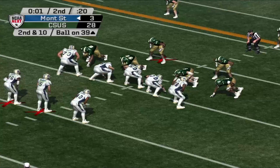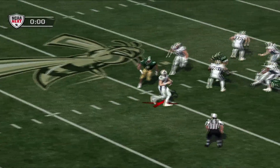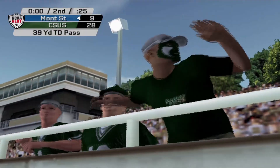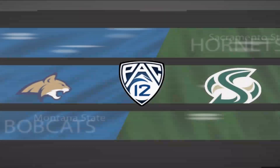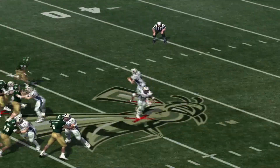The score is 28-3 at the half. Montana State, if you're a Falcons fan you know all too well. Custom receiver Cav Stamper catches a touchdown pass from Maurice Billings to end the first half. At least Montana State finds some offensive rhythm before halftime. We'll see if they can carry that into the next quarter.